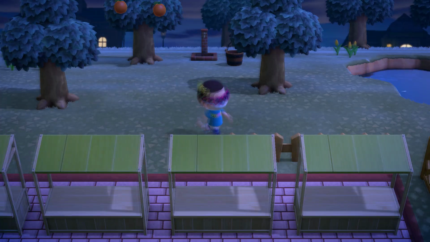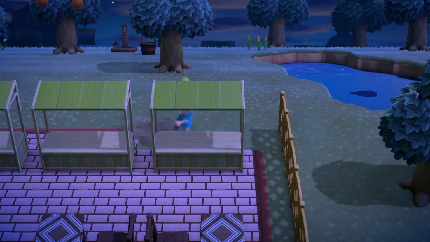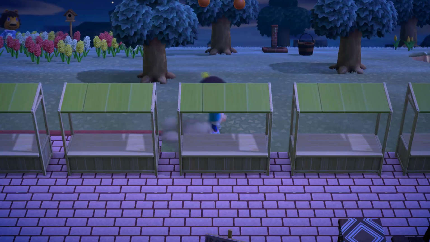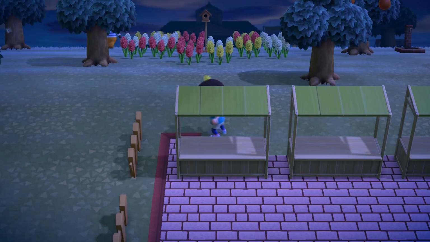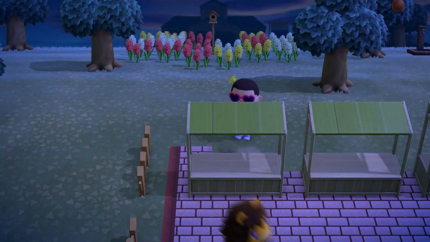I found a portable radio that I wanted to have around so it could play music, but I didn't want it visible from the front, so I moved the fence and the pathing back another tile to hide it behind the stalls. Also, now I'll be able to stand behind the stalls and pretend to be the shopkeeper, which I think is pretty funny.